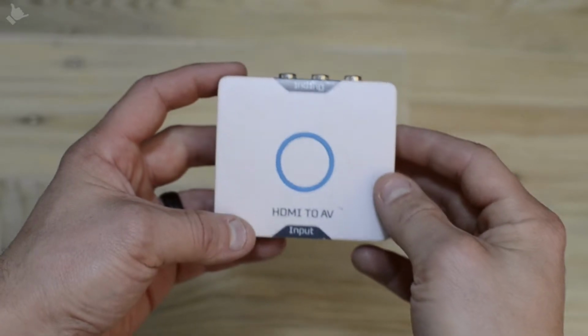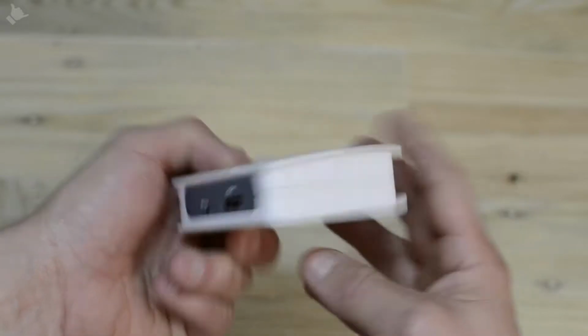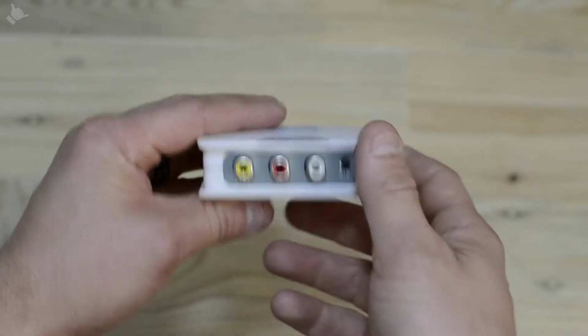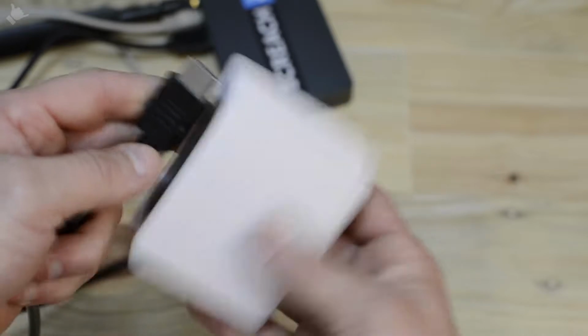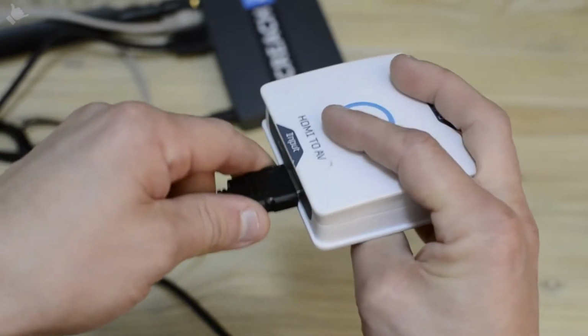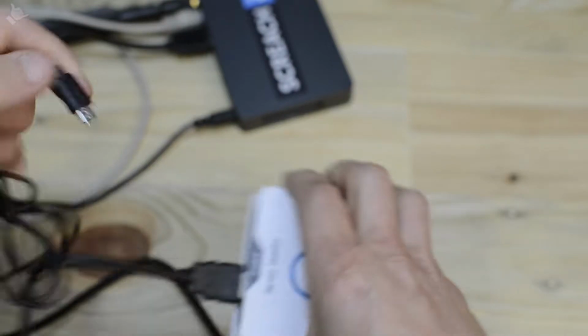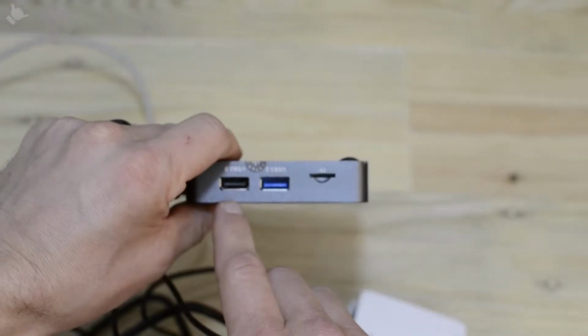Next you'll need a HDMI to composite converter. This model has a micro USB, HDMI input, and then your RCA outputs on the back, and a button for changing between PAL and NTSC. So if you take the HDMI cable from the Screach box, plug that into the HDMI input, and then take a micro USB to USB cable, plug that obviously into the composite converter, and then the other end into the USB 2 slot on the Screach box.